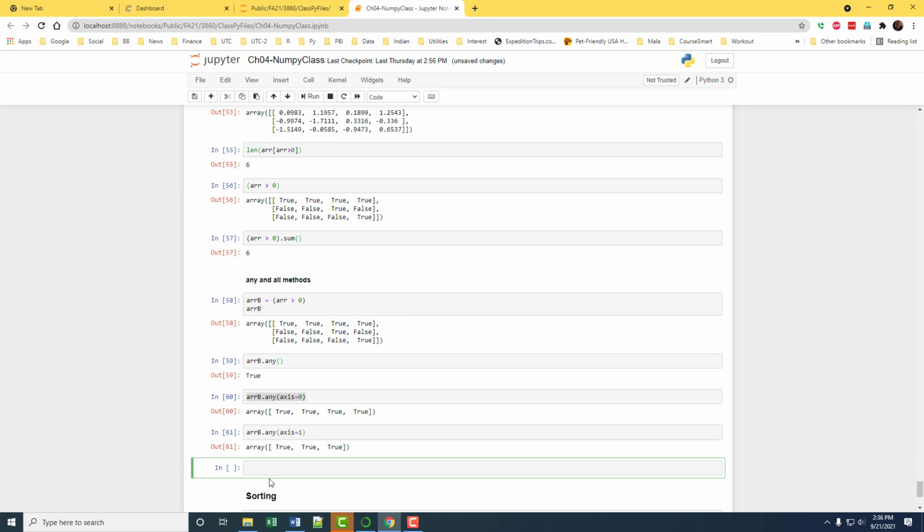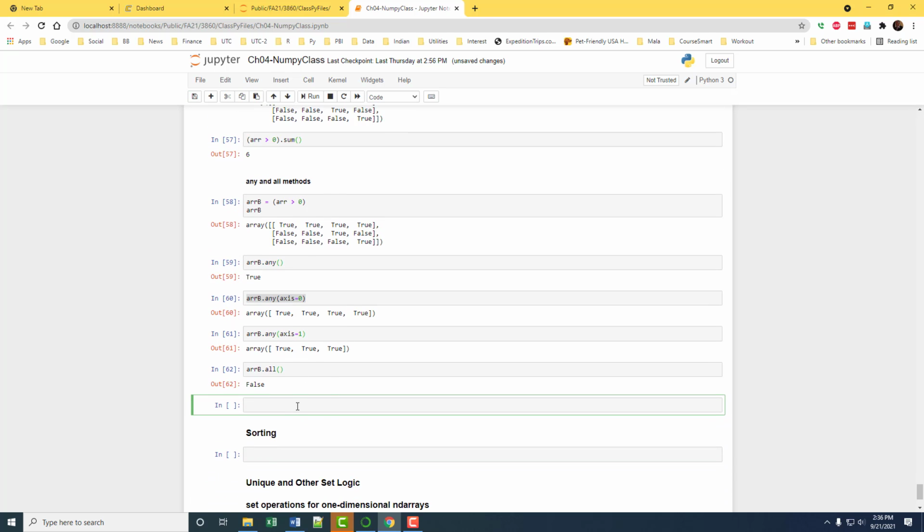Okay. And another one is ARRB all. Now, of course, this is, are they all true? Okay. If you don't specify axis, then it's going to look at all the elements of the array.